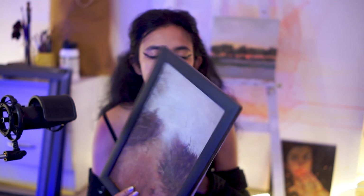I was going there all alone in search of inspiration for paintings, and I found this fog all around me, and I thought it would be interesting to capture that in my painting. So I immediately went and started painting this painting. That is why the size is also very, very small.